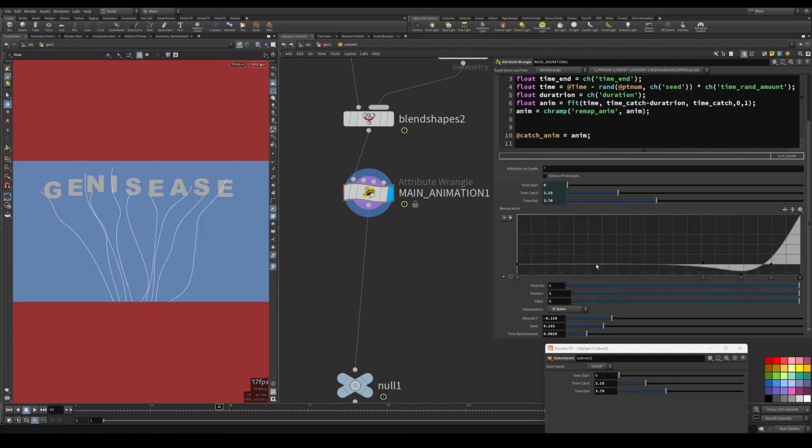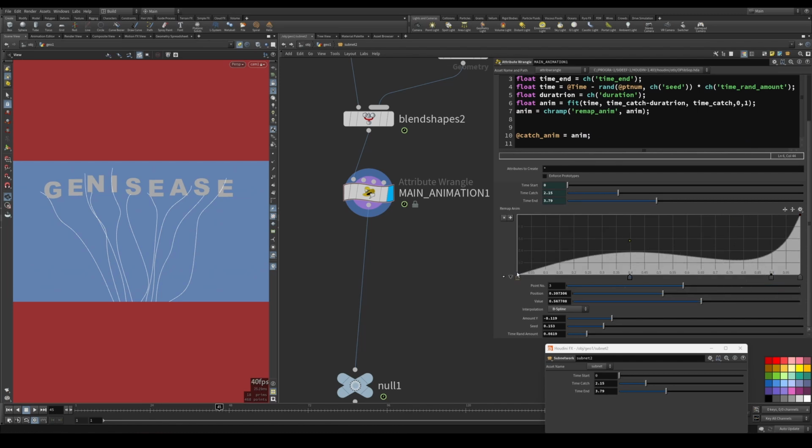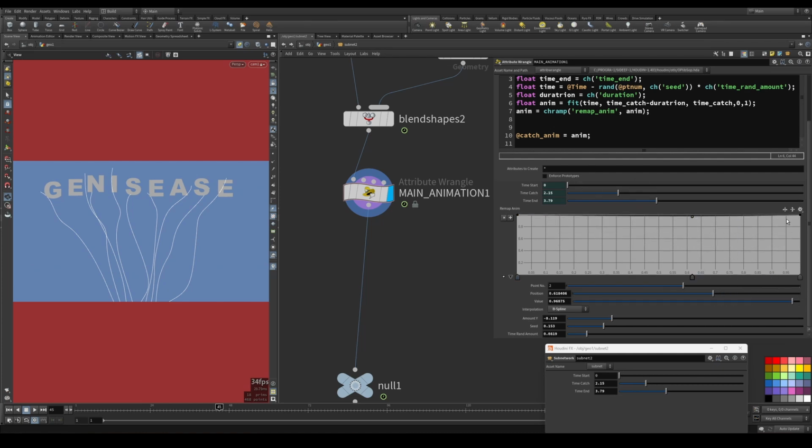And here we also have remap, but we want to use it in a different way. Other way around in this case. So at some point we'll catch it, and also let's add a slide or a shoot here.